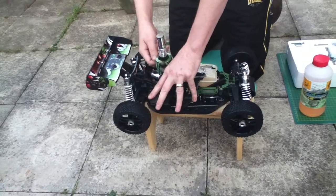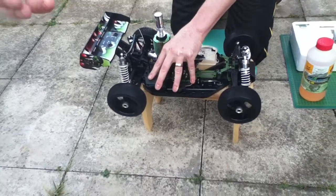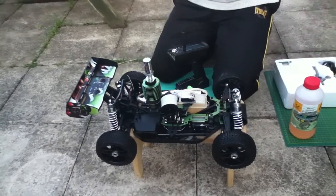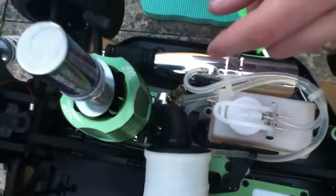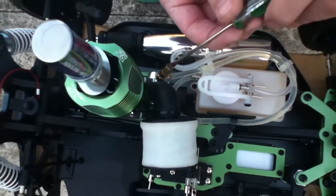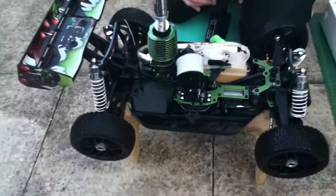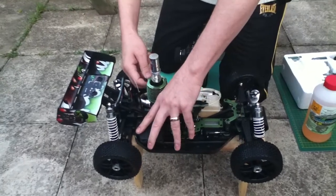So you've got the throttle the same again. Okay, right. What we need to do is increase the fuel. So if you can bring the camera a bit closer here, you've got your idle screw — sorry, your fuel mixer screw. So what we're going to do is turn it out a quarter of a turn. Always do small increments, that's all you need to do, nothing more, nothing less. And then we'll give it a try again, see if we can get it started.